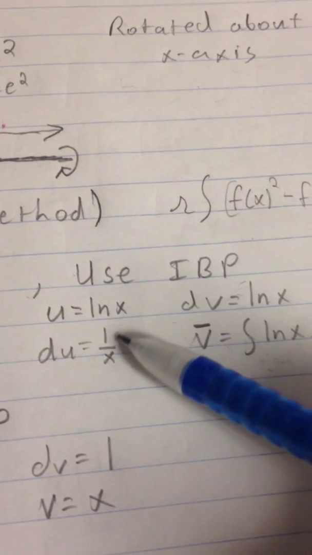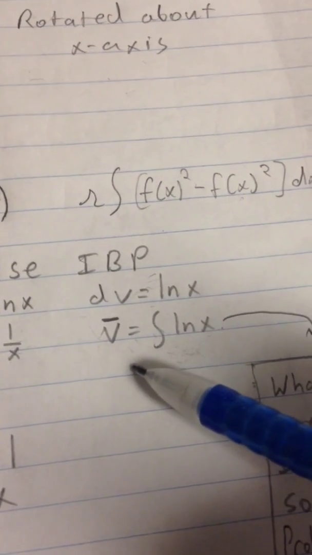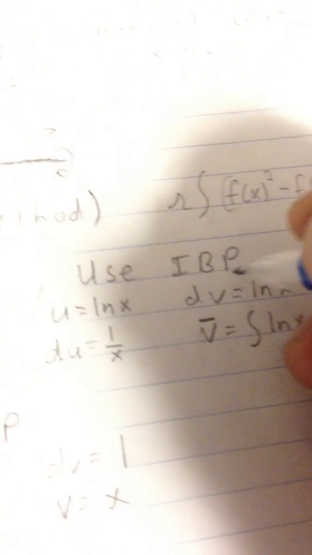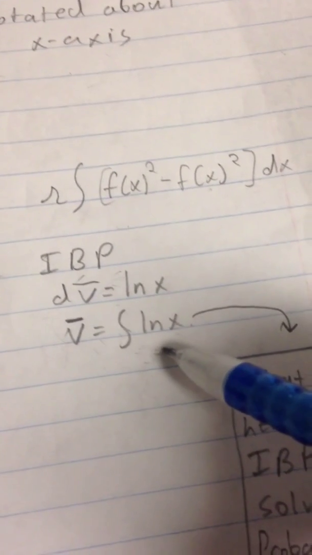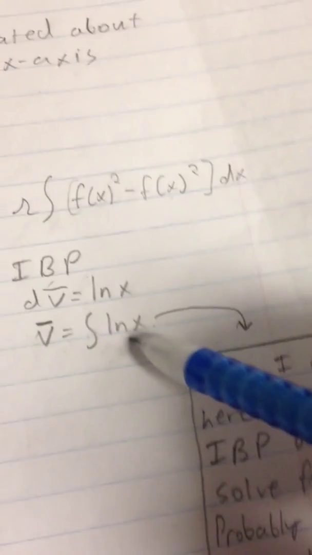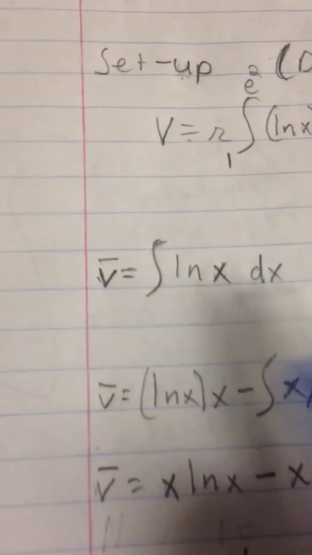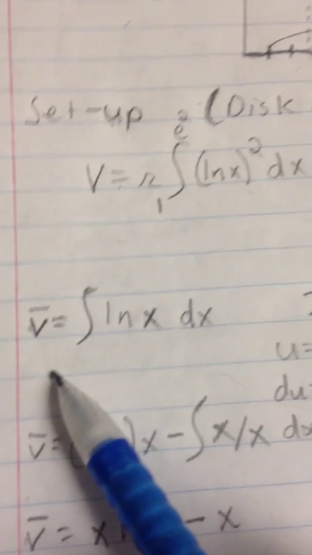These were my parameters. I got u equals ln x, du equals 1 over x, dv equals ln x, and v bar. I didn't want to mix up v's, so that should actually be dv bar. Is going to be another integral, or not an integral, but an antiderivative. I've never done this before, but I don't see why you can't. I treat it as an antiderivative, so there's no constants in my integration. Alright, so right now I'm integrating v bar to find out my first IBP.